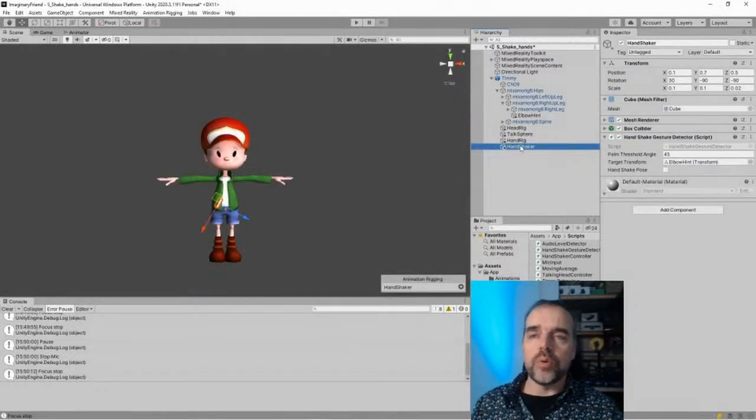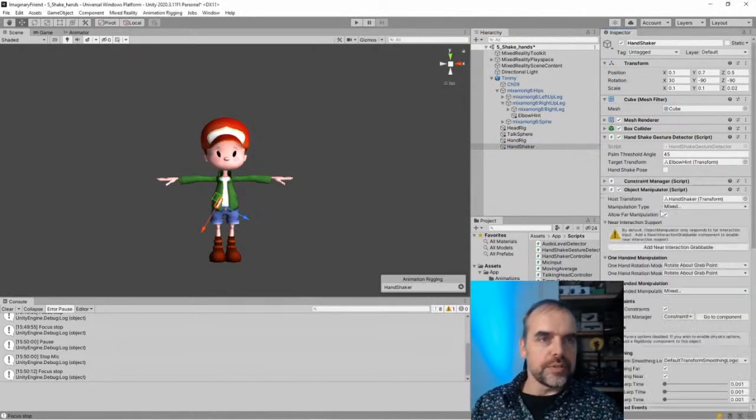As you saw in the demo, we were not only able to make him reach out his arm as soon as he discovered our hand pose, but we were also able to shake his tiny hand. And for that I added an object manipulator to the handshaker script.